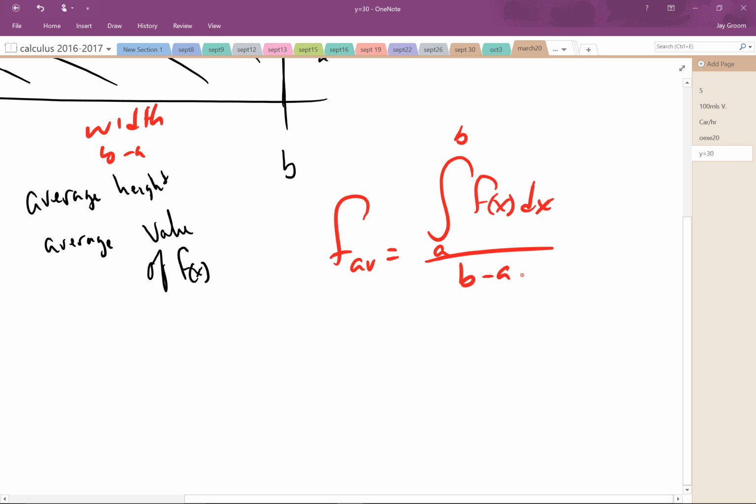By the way, that's exactly what we did a minute ago, isn't it? We found the area under the curve, right? There were four actual rectangles that time. So I didn't really do an integral, but I did, because I found the area under a curve. And I divided by the width. Well, the second time I did; the first time I divided by 40 for some unknown reason. Oh, look at that. That is a very straightforward procedure. This is the average value of a function. It is literally maybe the easiest thing in Calc 2 you'll ever see.